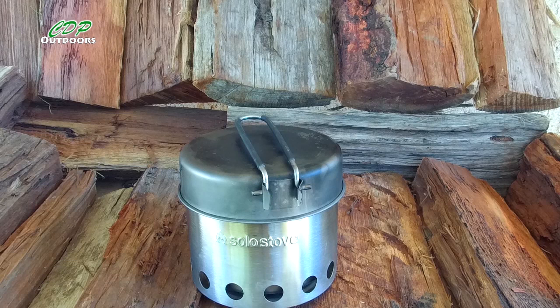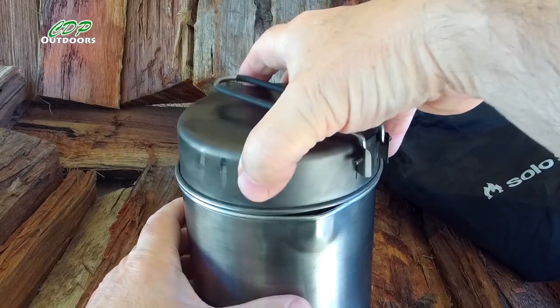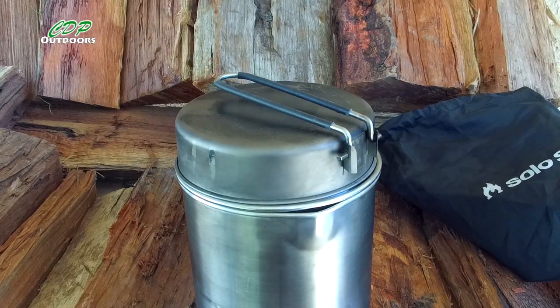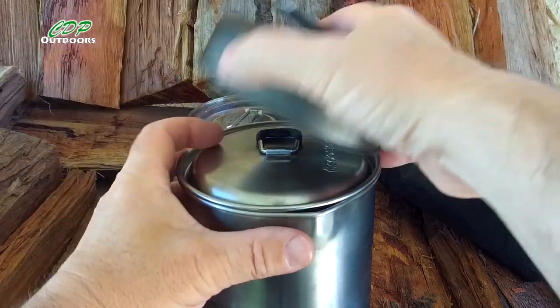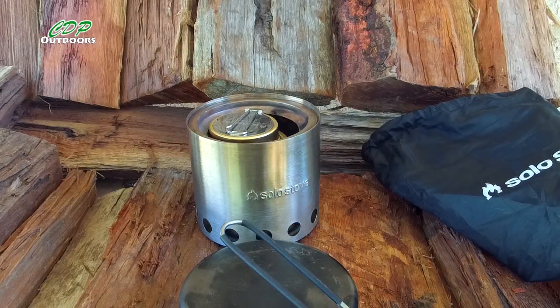Let's get it out of the bag, excuse me a moment. Okay, this is the 900mm pot, and the little frying pan sits on top of there quite nice. So let's get this all put together for you and show you what the video is about.